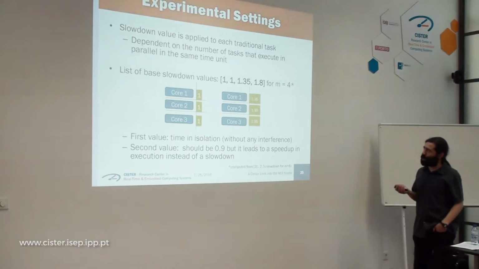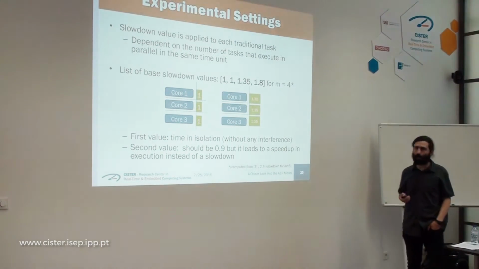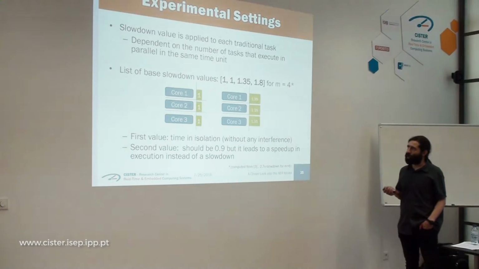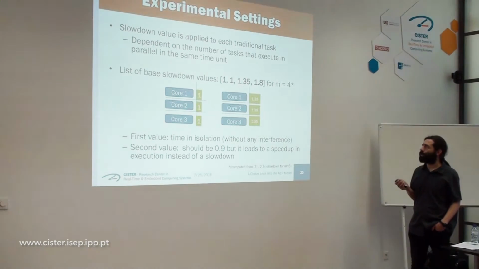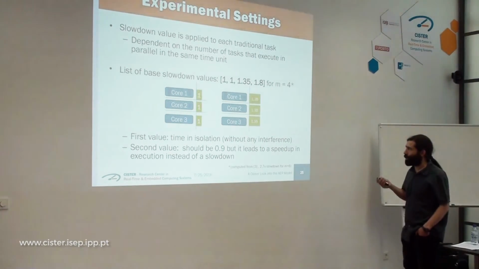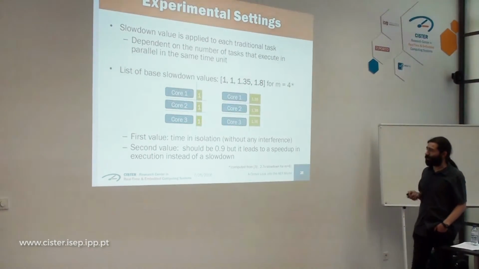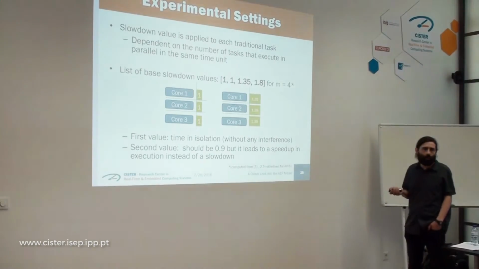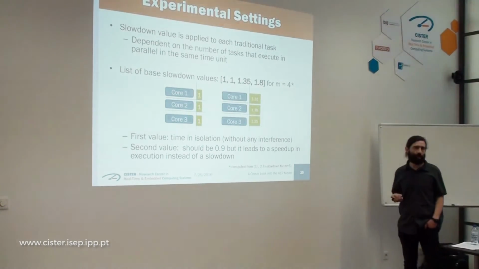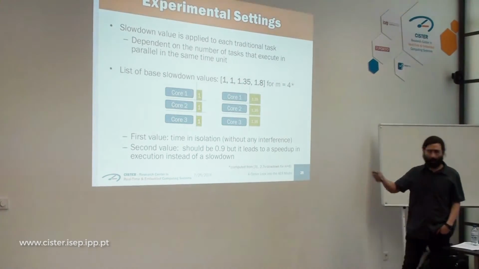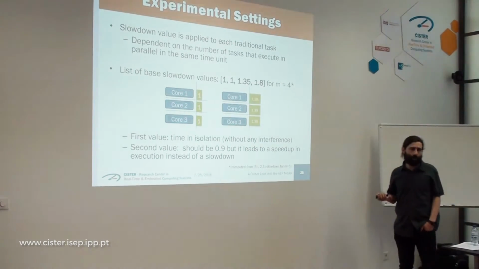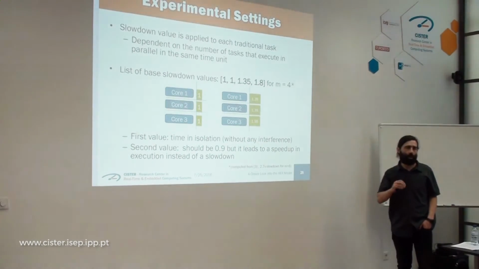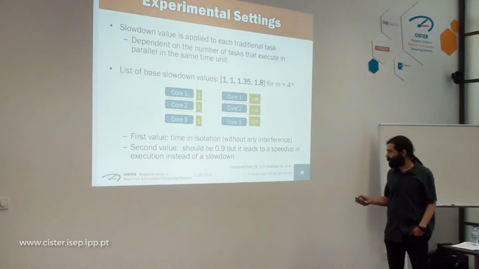To give you an example here, assuming that three tasks are executing in parallel in the system, for each time unit in which they execute in parallel, the slowdown value will make them execute like so. If they take 1 time unit, according to this list, they will take 1.35 time units to execute each. Okay. Now, consider the second value. What we did is, assuming that we have a 2.7 slowdown for m equals 6, we apply the direct proportion to compute these values. This was what I forgot to mention. Now, for 2 cores, the value should be 0.9, but of course that 0.9 is a speedup and not a slowdown, so we opted to round it to 1.